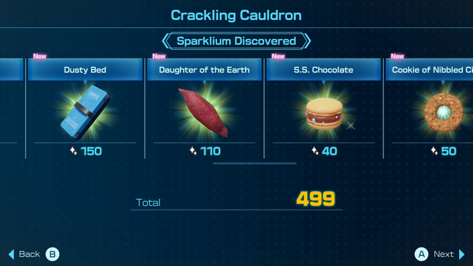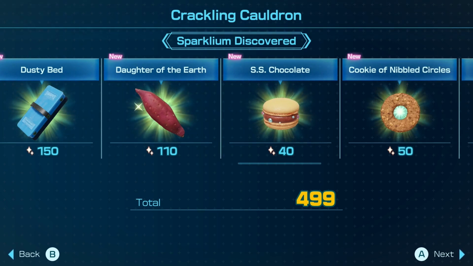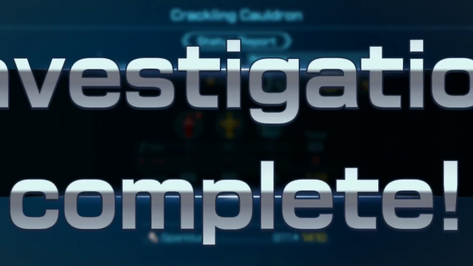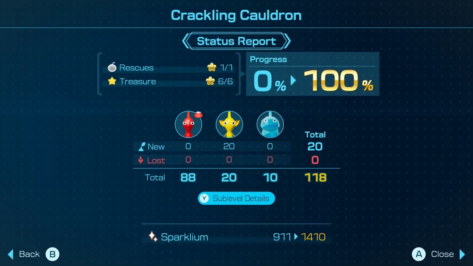Disinfectant wipes. Daughter of the Earth looks like a sweet potato. SS chocolate. Probably a cookie. Cookie of nibble circles and creatures. Nice. Investigation complete. So we got one rescue, six treasures, 100% complete. 20 new yellow Pikmin, total of 118 total Pikmin.